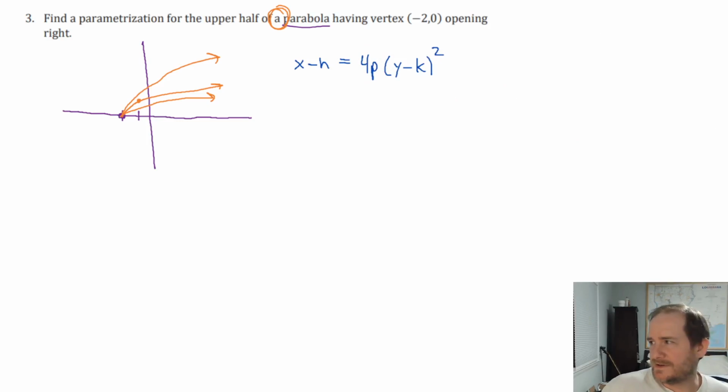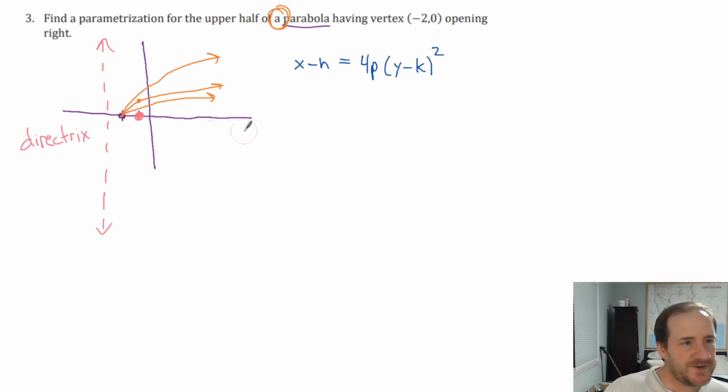You know what? I'll do it right now. Here's what p is. For every parabola, there's a line that is perpendicular to the axis of symmetry of the parabola. And then there's a point. This point is called the focus of the parabola. This line is called, I'm serious, this is really what it's called, the directrix. No, you don't need to use that word. But that's what p is. p is just the distance from the vertex to the focus. So the way I've drawn it, that distance is 1. And notice that the distance to the directrix is also 1.